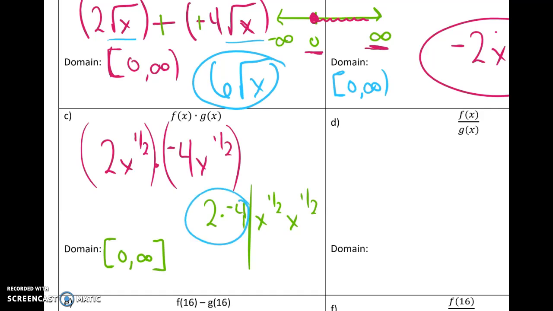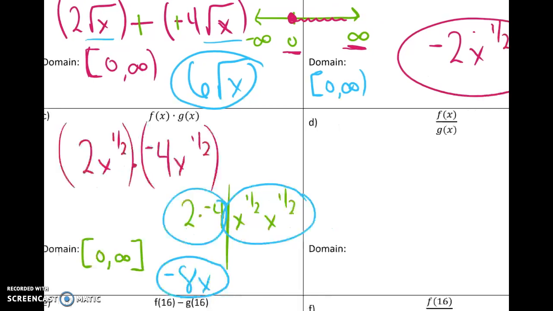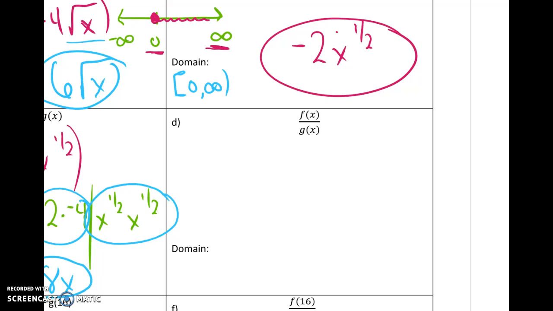So in the first house, I get -8. And then remember, here you just add the exponents, and 1/2 and 1/2 is just a first power. So when we're done, this is C. All right, let's take a look at D. It's going to have its own separate unique situation, the domain issue. For the domain issue, I do want to leave it as the square root. So f of x will be on top, and g of x will be on the bottom.